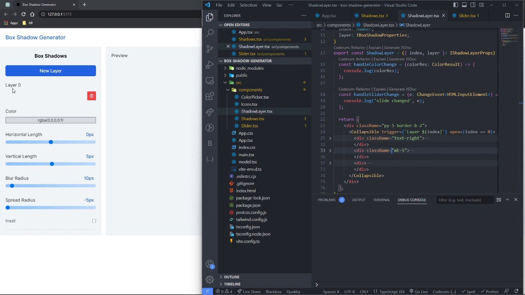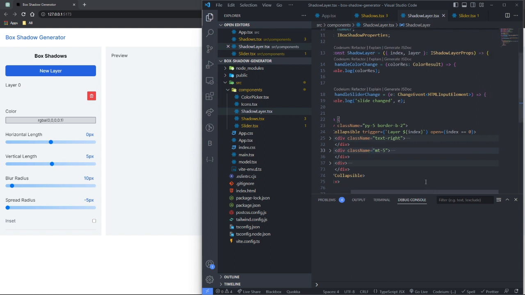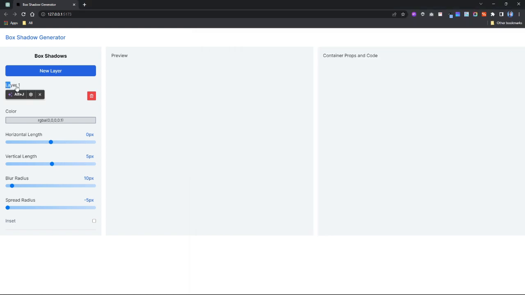Because we have only one item, it's saying layer 0, but we wanted to start from 1. We know the first item in an array is going to have an index of 0, but we want it to start from 1, so we are just going to do +1 here, and yeah, we have layer 1.